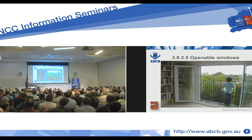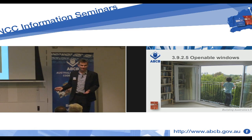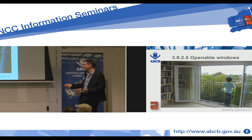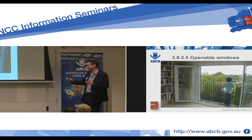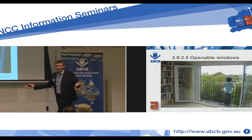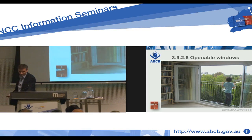Is it a window, yes or no? Someone's saying it's a door? It's a window — it's doing what a window has to do. It's performing the function of a window, which is ventilation. The delivery sticker came and it said 'door,' and when it was ordered it was ordered as a door, but it's installed to do what a window does. There's no occupiable balcony — therefore that is a window enabling ventilation.